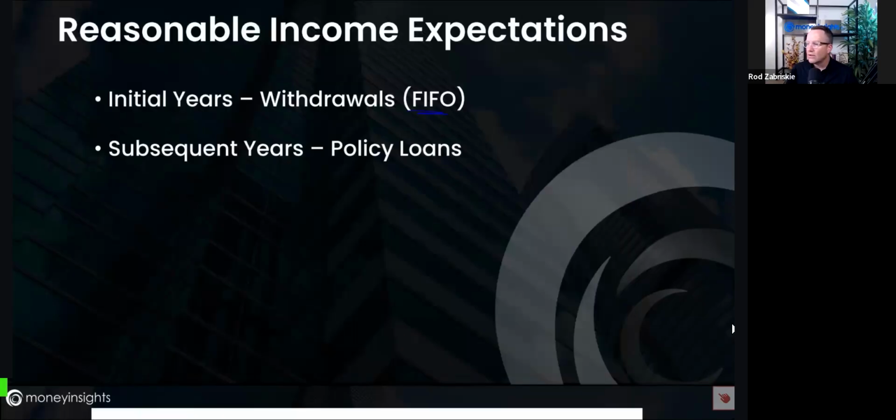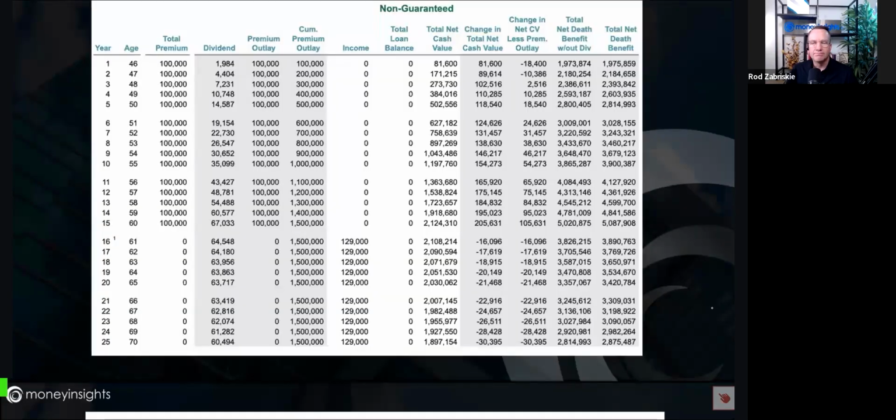Okay. So now let's look at an example where we start taking income. So the first one we want to look at is we funded for those full 15 years. We did the reduced paid up, death benefit dropped like we saw, and then we start taking the income. Okay. And in this example, we said, well, what's a reasonable amount that we could take, knowing that I want it to last at least until I'm age 90? Okay, again, for this example, it could be very different depending on you and your personal circumstances, but that's the assumption we were making on this one.